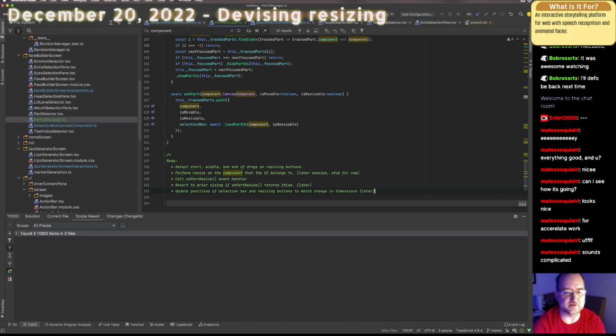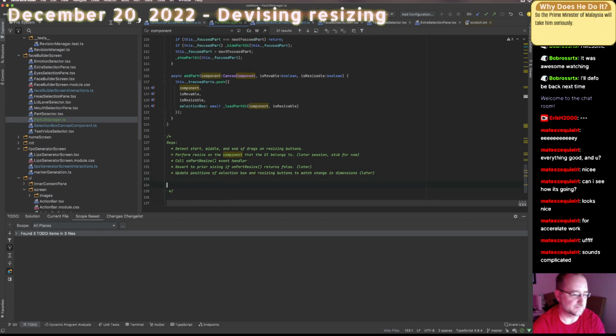And I'll put later on that. So my design just needs to handle these things that say later. But I will try to do these two other things in this session.